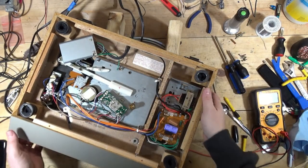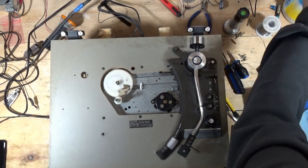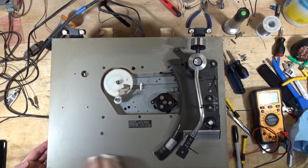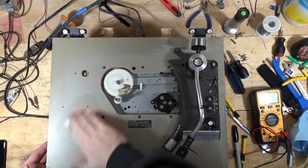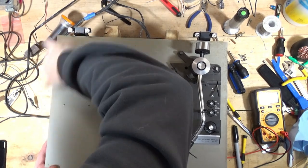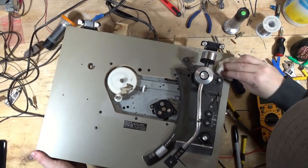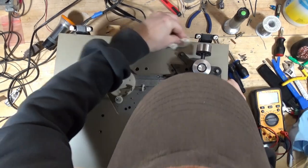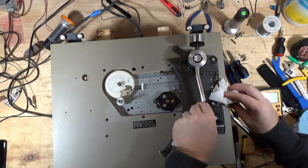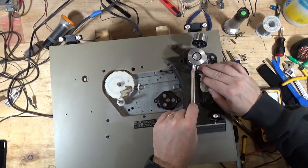As mentioned in previous videos, I have a whole bunch of cartridges that I'm trying to go through and get rid of, recycle. Stuff's coming off pretty good. Nice coat of whatever. Nicotine, dirt. Can't really tell. I'll do a more thorough cleaning before I wrap the video up, but this is just the initial take the crud off. Kind of wipe down. Motor's still spinning, so that's a good sign. Let's see how we're doing on speed.